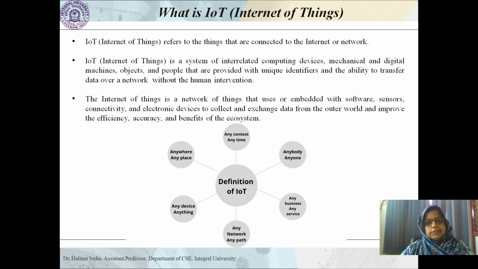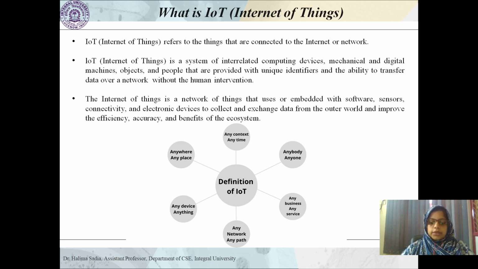A very good example of IoT is a smart home. We can think of a number of devices that are connected in a smart home. We have AC, we have doorbell, we have thermostats, we have smoke detectors, water heaters, security alarms, etc. All these devices are interconnected to share the data with the user on the mobile phone.